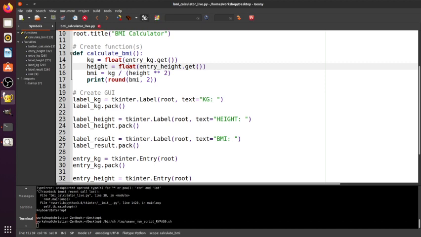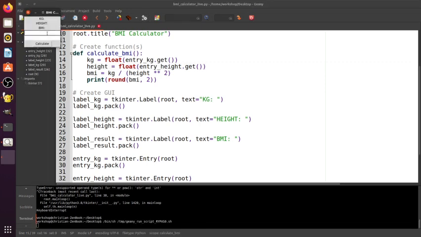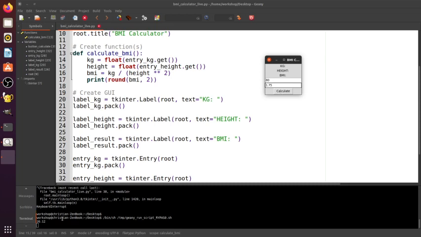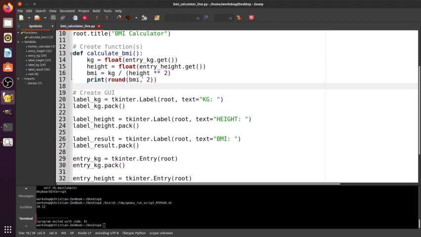So let's go ahead and do that. I'm going to put in 80 again. The reason I'm using the same values is because I know what the result's supposed to be. So I know that it should be 26.12. Okay, and if I'm getting the correct result, I'm happy. So the final thing is I don't want this to go into here. I want it to go into the GUI instead of printing it.